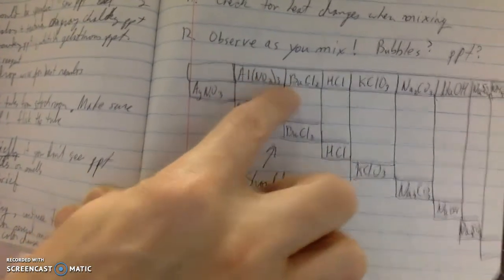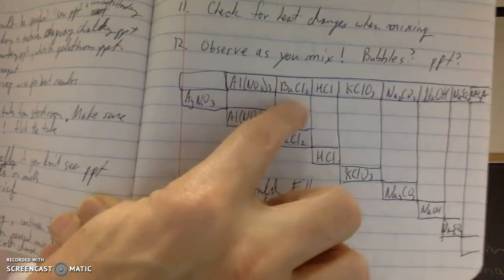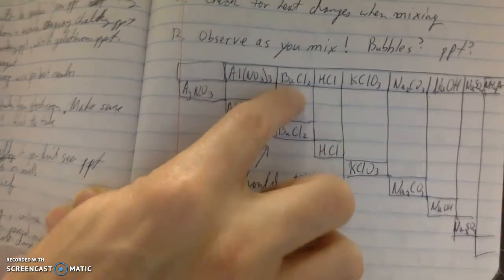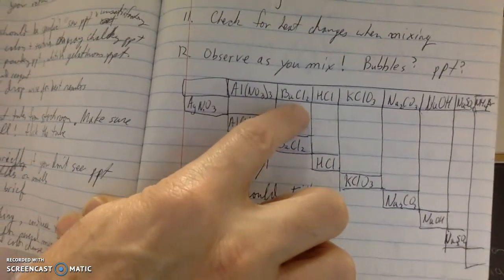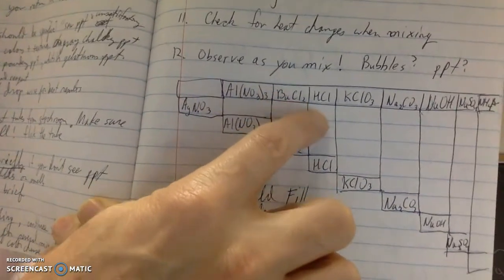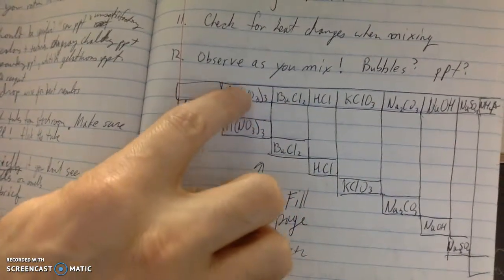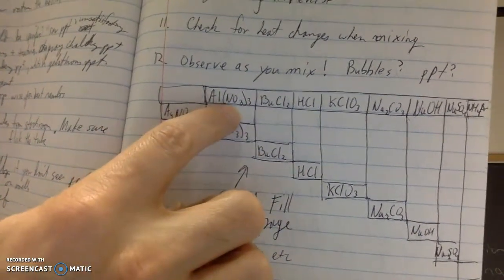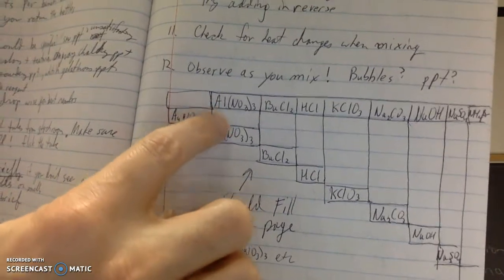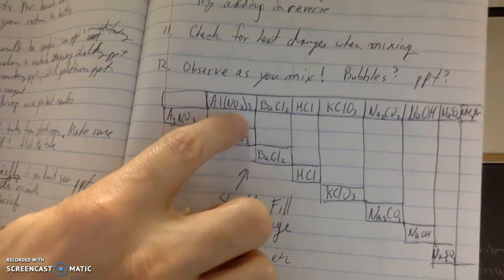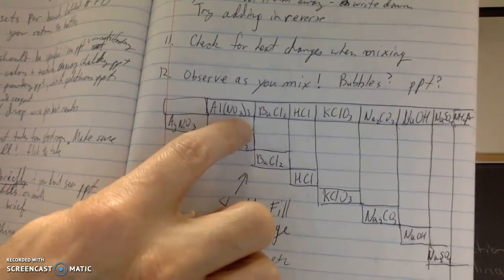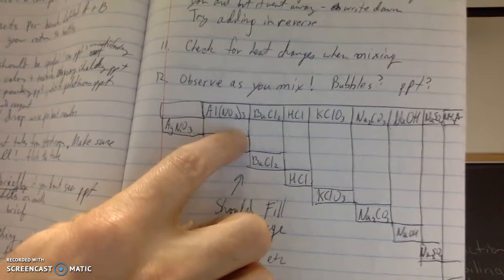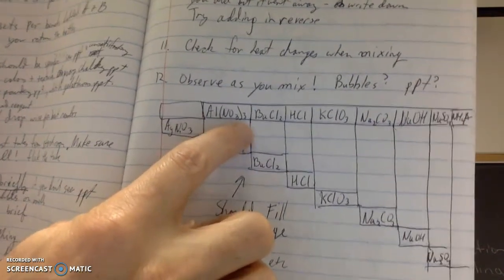And then the next test tube, I'm going to put in barium chloride, and then I'm going to look to see what reaction happens. And then I'm going to write that down into this square here. So if I want to know what square I'm putting my observations in, I go down, and then this one goes across. Okay, so this square, where the row and the column meet, that's where I'm going to write my observation for those two.